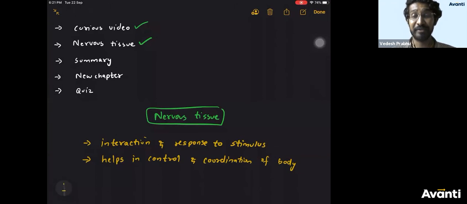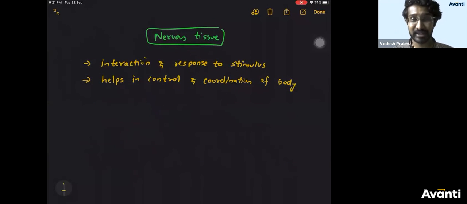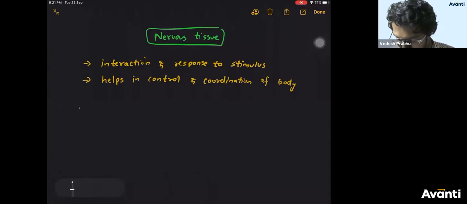Okay, so which will not happen if your nervous system is proper enough. The nervous system, comprising nervous tissue, helps in the entire control and coordination of our body. It's a beautifully coordinated performance of your brain, spinal cord, as well as the nerves. I'm going to mention here something called the nervous system.